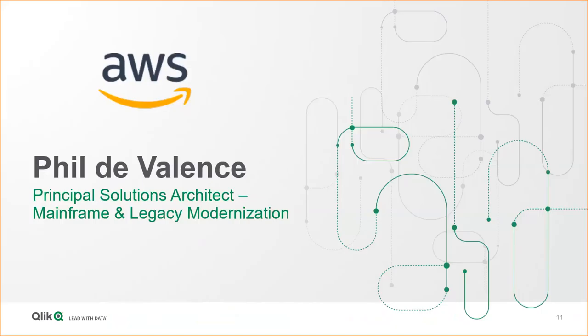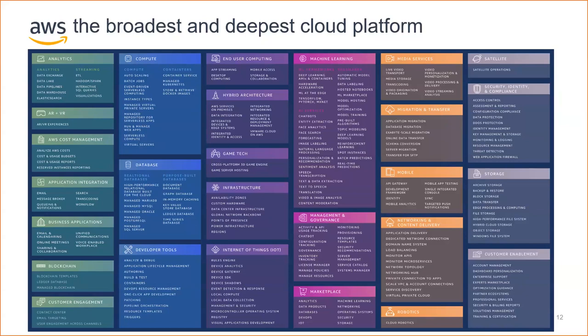Thank you, Adam. I'll start by focusing on the AWS platform itself and then get into some use cases. AWS has significantly more services and features than any other cloud provider — over 175 services. We have infrastructure technologies for compute, storage, and databases, as well as technologies for machine learning, artificial intelligence, data analytics, and Internet of Things. All those building blocks are readily available at your fingertips to test new ideas quickly. With numerous services, it's faster, easier, and more cost-effective to build nearly anything you can imagine. AWS also has the deepest functionality within all those services — for example, offering the widest variety of databases purpose-built for different types of applications so you can choose the right tool for the best cost and performance.